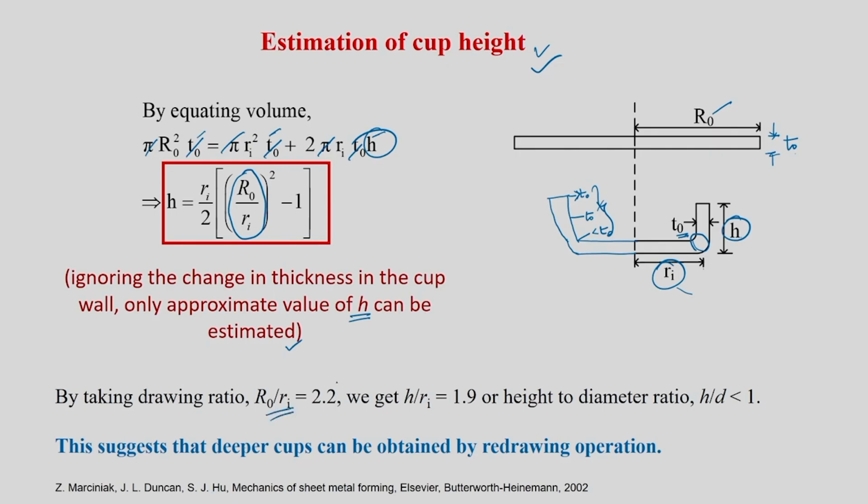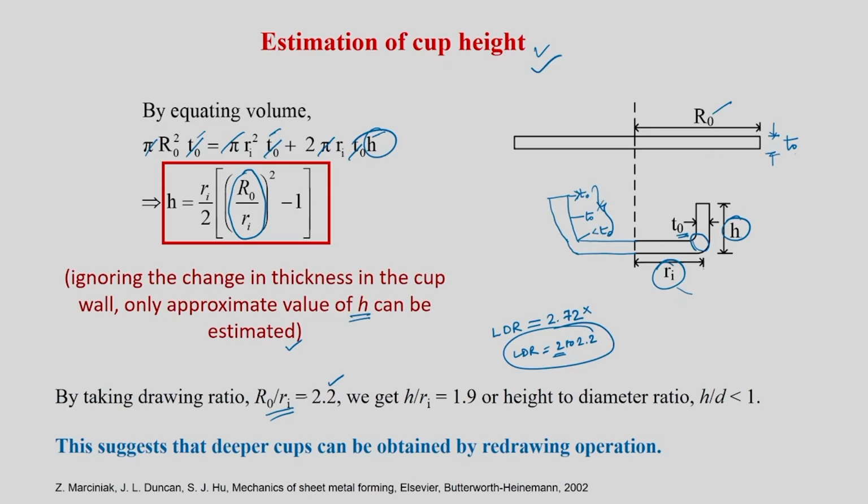Now, one or two important points we can understand from this. Suppose you keep R naught by Ri as 2.2. In the previous section we derived that LDR is almost equal to 2.72, and we said that this is theoretically high, for the case where eta is equal to 1. Practically, if you take eta as 0.6 to 0.7, we said that LDR can be between 2 and 2.2; we worked out that if it is 0.7, it is close to 2. So LDR of 2 to 2.2 is advisable for the practical case.